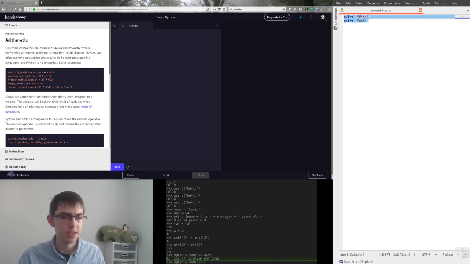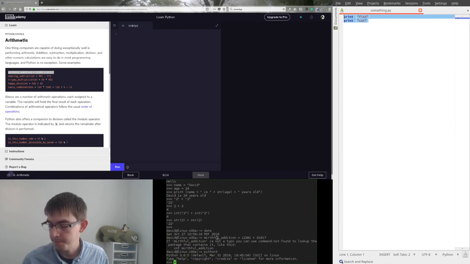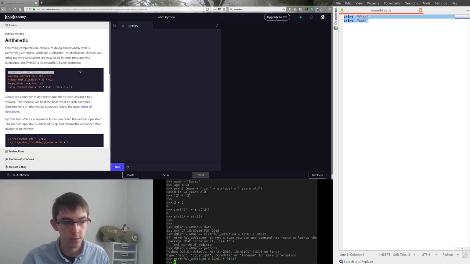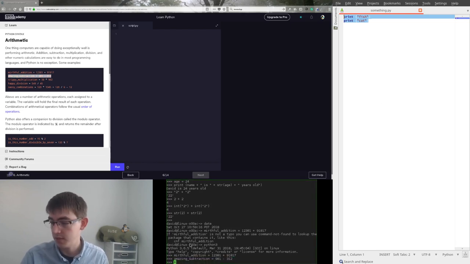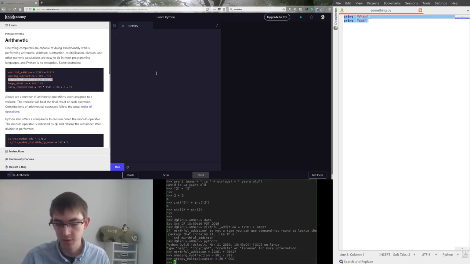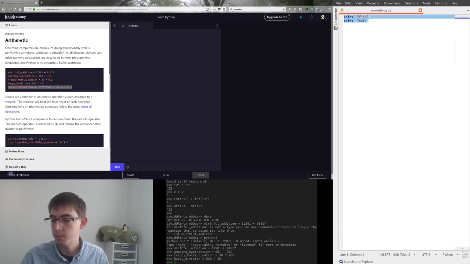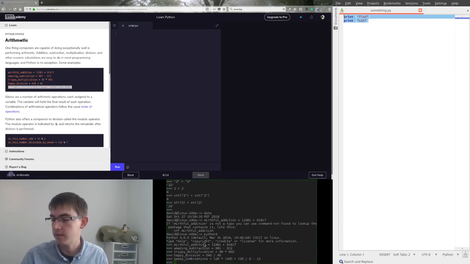Okay, so this is kind of interesting. It's going over how you can do addition here and store the result. Python 3. And we can do some subtraction on results. And we can do multiplication, store that. We can do some division and store that. We can do really long, nasty looking things, store that.